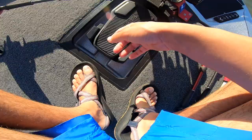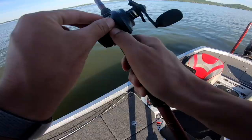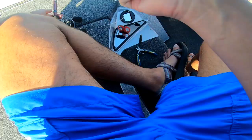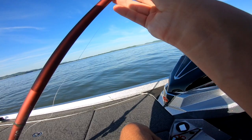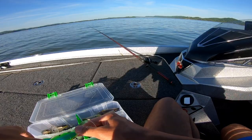One more thing we about to do. I'm off the side of this hump, and I keep seeing fish a little bit deeper than what I need to be seeing them. This ain't really a ledge, it's just a hump. These fish are sitting way too deep for my comfort off the edge of that hump. So I'm gonna do just as any other smart man would do, and I'm gonna keep them honest. That right there is the color I want for this little bit muddier water.